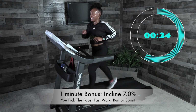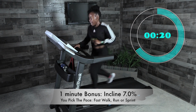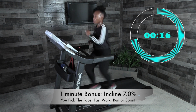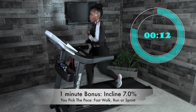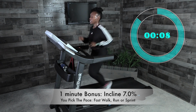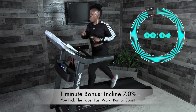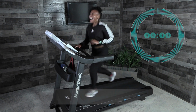You have like 25 seconds left. You can do this. I'm telling you. I know you can. Increase if you can. Let's go. Come on. I'm here with you. Come on. I'm feeling it too. Let's go. 5. And done. Woo!